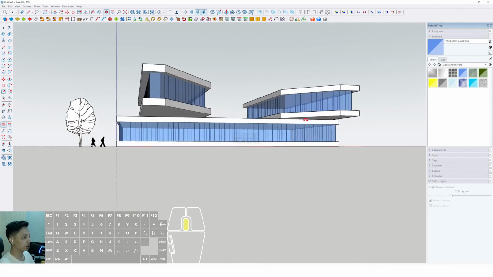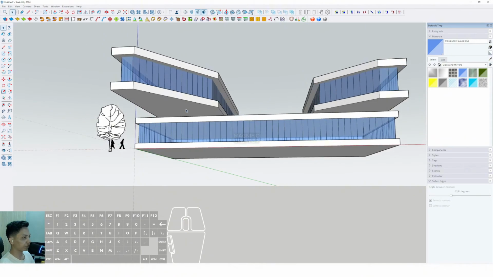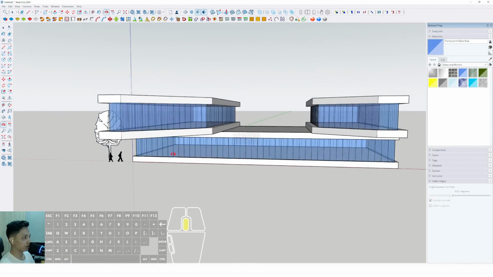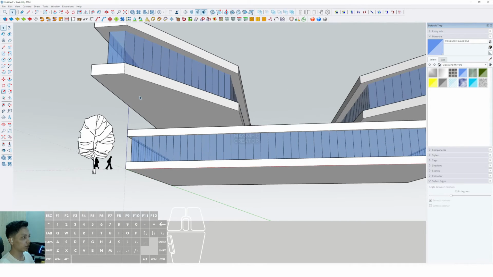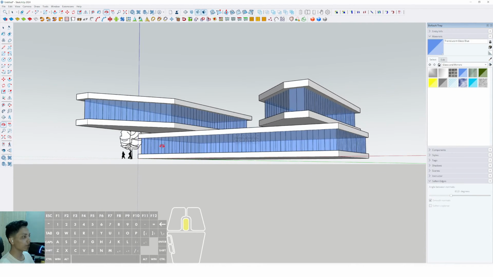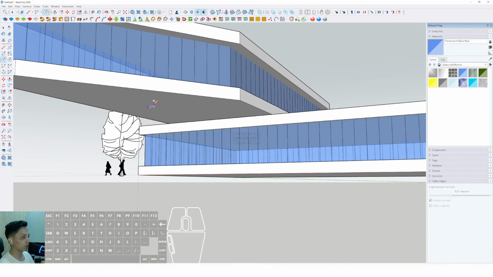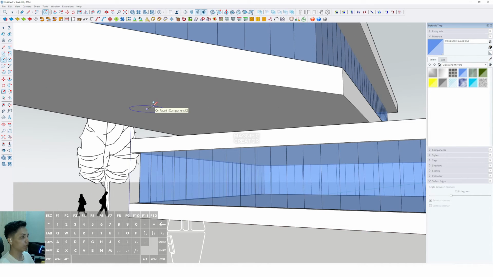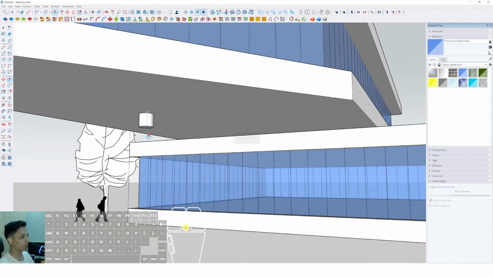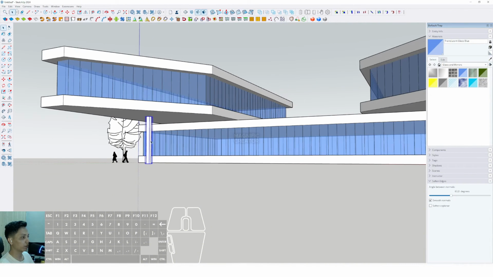This is the basic shape of this double meshing trapezoid commercial building. Then we can also add the main structure here, maybe at this position. Then we can push it down. Then we can triple click, right click and make group.